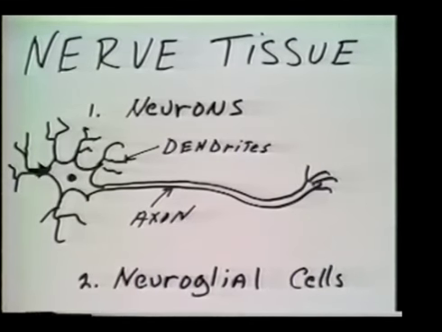This central part of the nerve cell that contains most of the cytoplasm and contains the nucleus is called the cell body. The cell body is the main part of the nerve tissue that you will be able to see under the microscope. Neuroglial cells support, protect, and nourish the neurons. We will see these neuroglial cells as just dots surrounding the different neurons under the microscope.